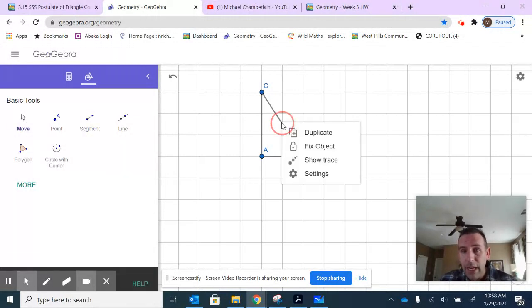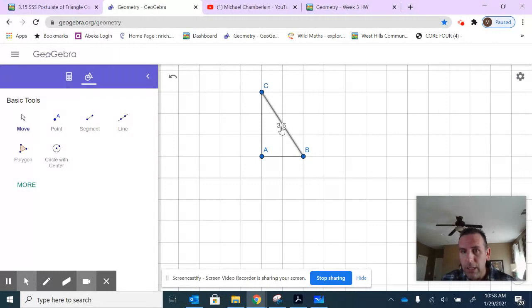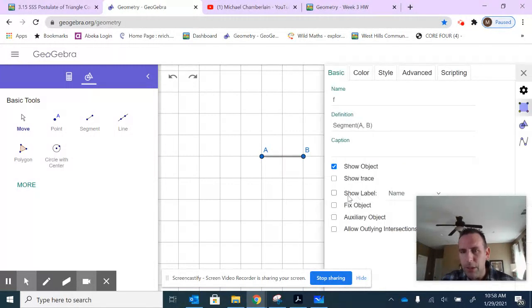In fact, if I were to check it, I can check it by turning on the label. Okay, turn on the label, and I want to find the value of it. Actually, it turns out it's 3.6. That's not what I want at all. Okay, that's not going to work. So how do I use GeoGebra to construct it? Well, once I have this one set at 2, I can put that there. That's good. Okay, I know that one. In fact, let me turn on all the values so we can see this is true.